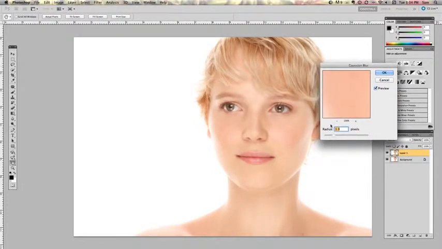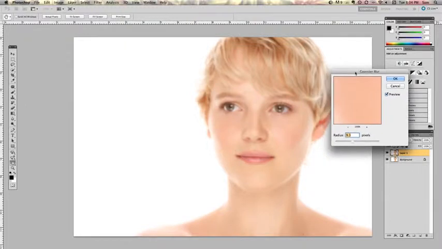There's definitely ways to do skin smoothing with a blur, but it eliminates a lot of texture, and we want to find a way of doing the skin smoothing but maintaining the texture. Now this is a technique that I have stolen from Scott Kelby, but that's okay because he stole it from someone else to begin with.